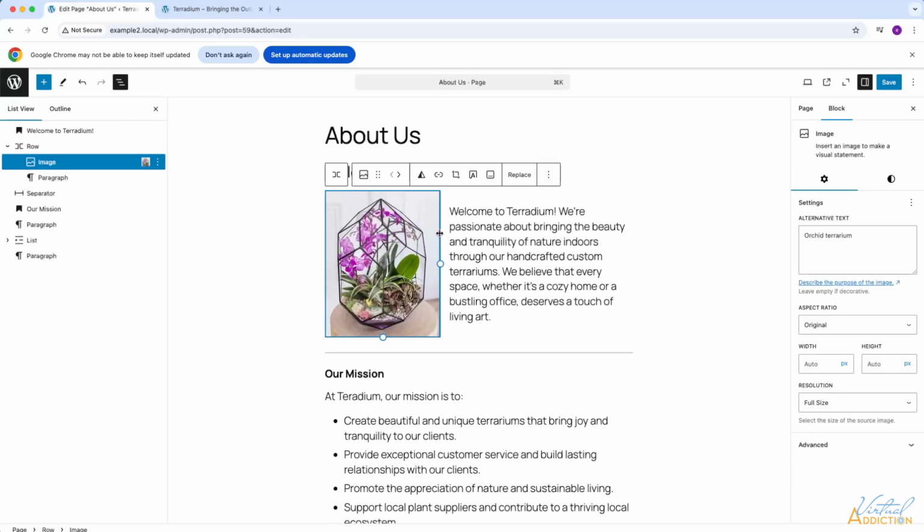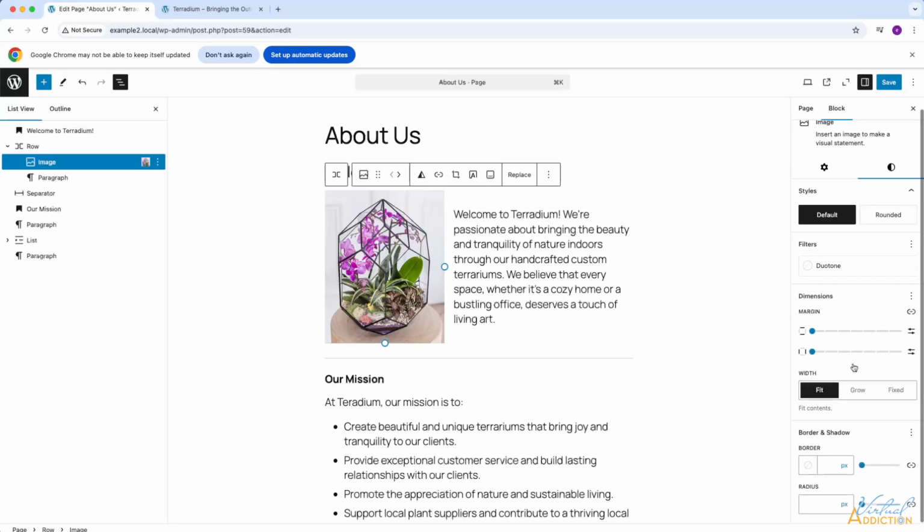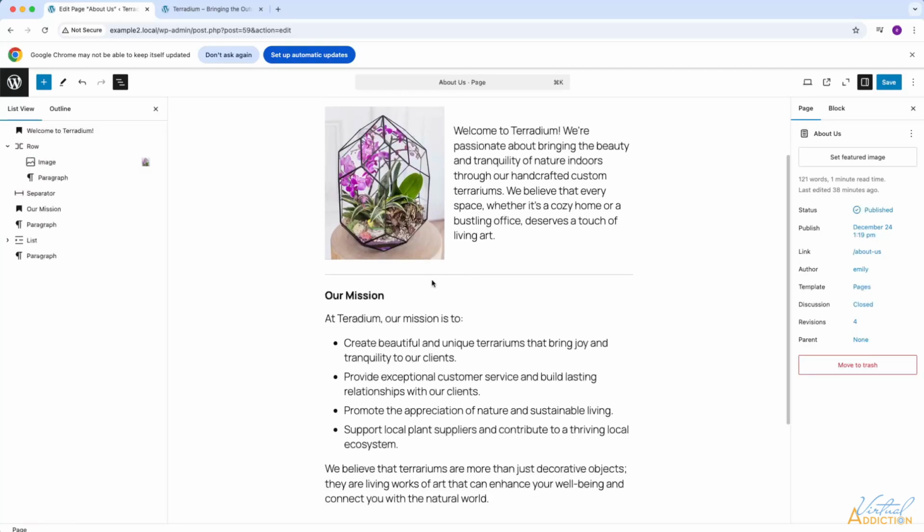So I'm going to want this to be a little bit larger. This image is currently selected. I previously added some alt text that shows up, but this can be changed if you need to alter it. And we could numerically type in a width or a height value if we need to. We also can go to styles and control things like the margin, the padding, if we want to have a border on our image. You really have a lot of different options in regards to choosing how you want this element to be styled.